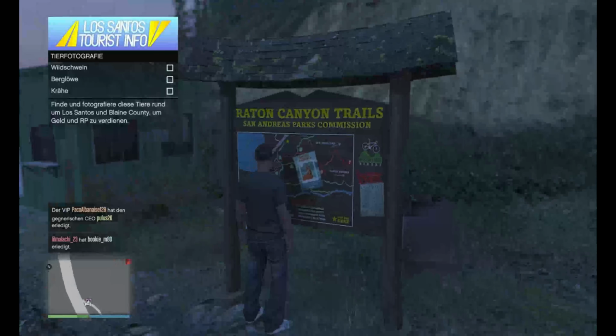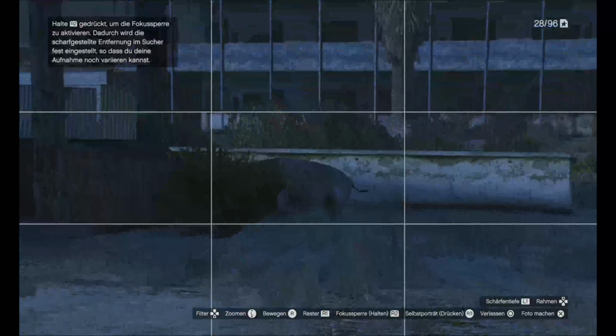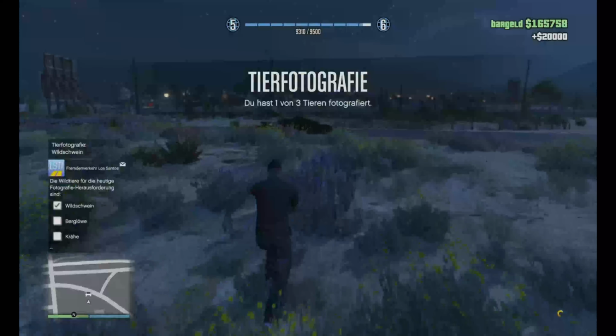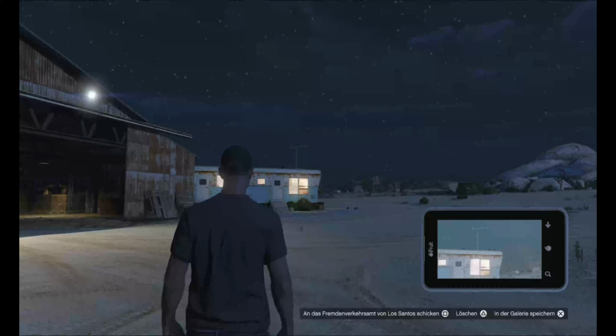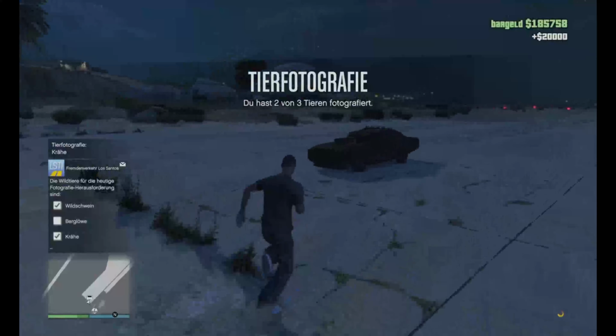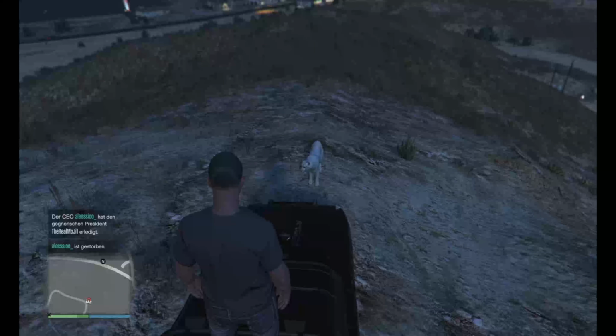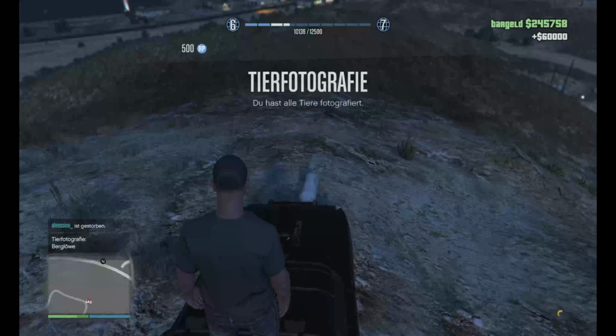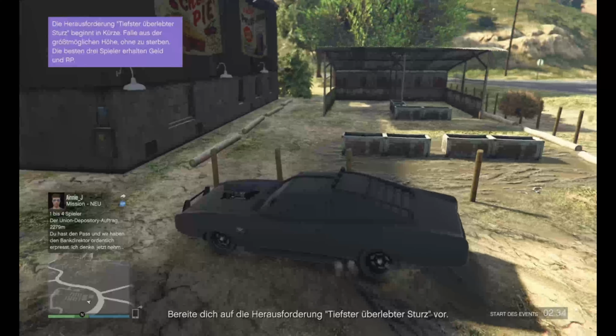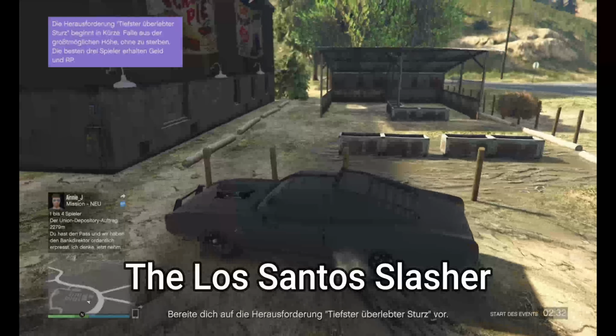And these are the animals. Now with the new update, you can just go and shoot photos of animals, and you can see for every shot we got 20k, which means for three animals we get 60k, and then we get another 40k for completing all three missions.